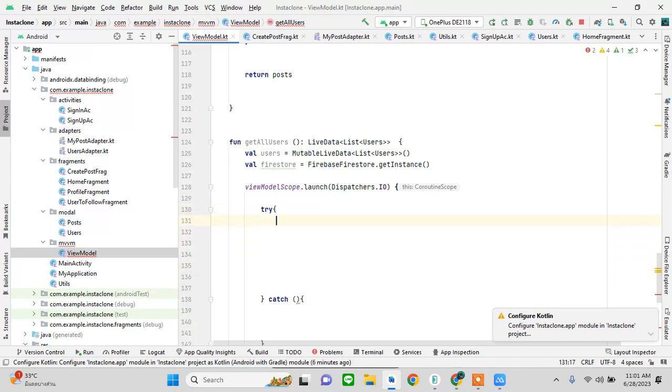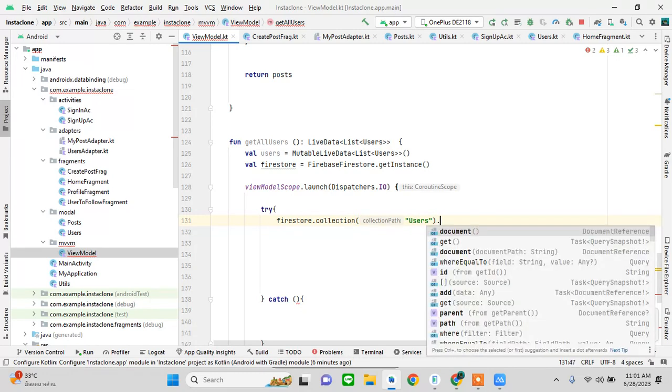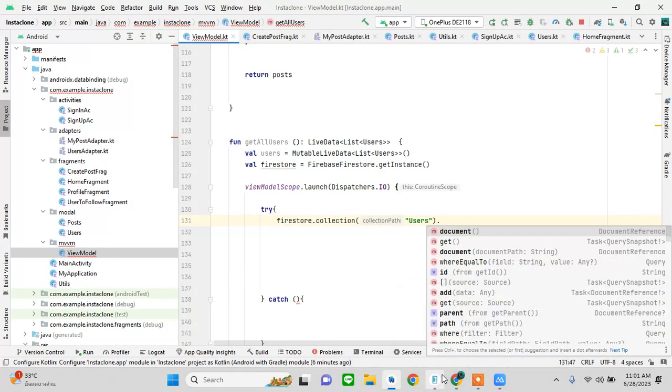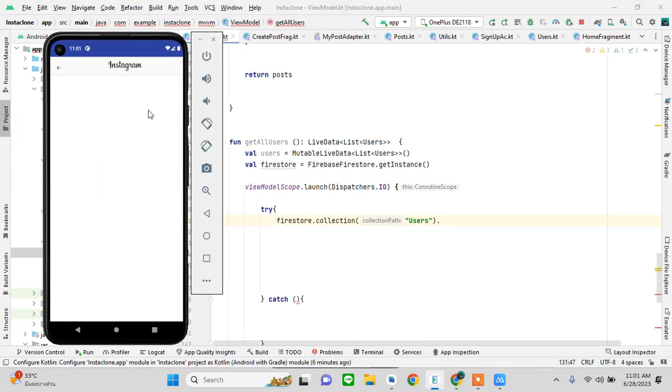Okay, so Firestore collection users, and now here I only want to display the users where I'm not the user ID, right? Because I don't want to display myself in the user list, I cannot follow myself. I must follow my friends' users, so that is why only their information needs to display here, not mine.